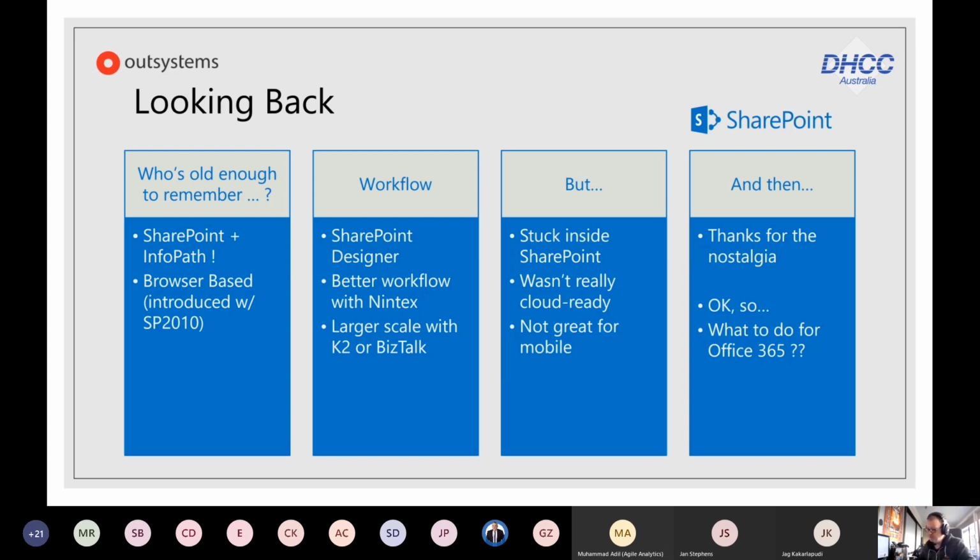SharePoint 2007 first had the InfoPath tools and then moved into the browser-based online forms tools in SharePoint 2010, which is 10 years ago now. But the other thing is that it was not really mobile friendly. So that was one of the reasons why when we got to around SharePoint 2013, we started to run up against problems with InfoPath. But yes, SharePoint Designer and workflows, we used to use Nintex, still use Nintex.